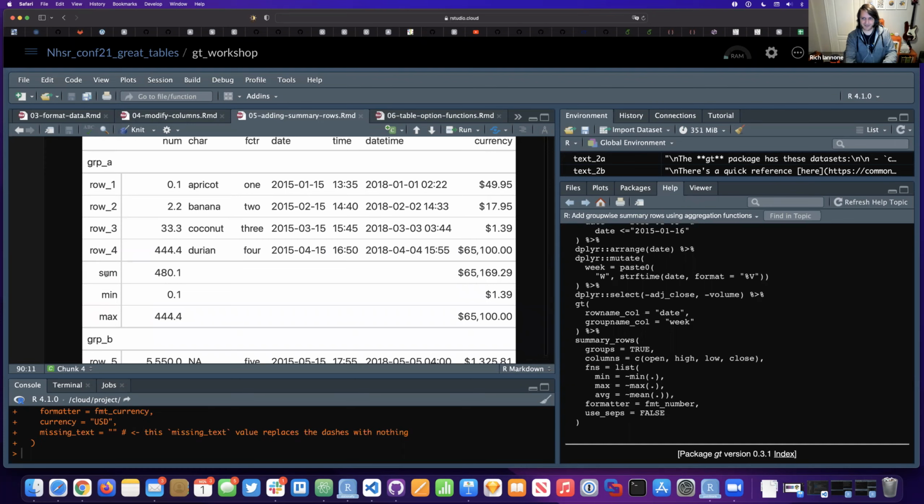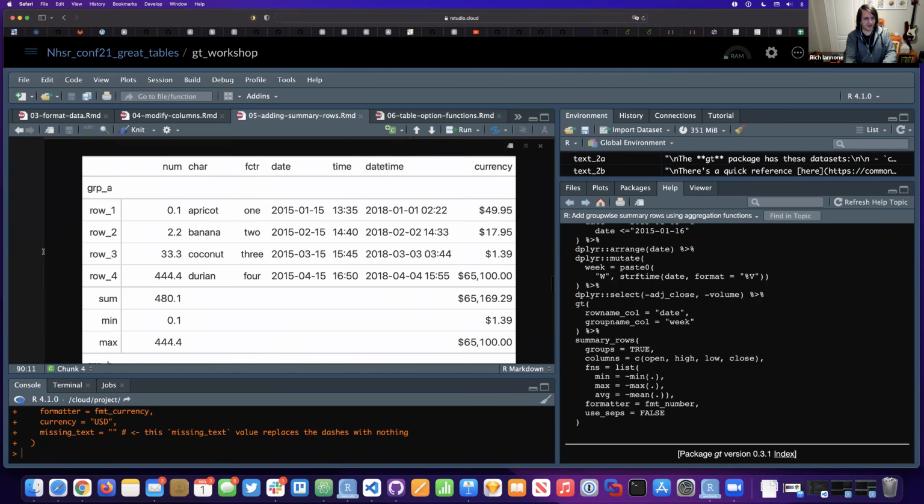So we have the same labels, but we have different aggregates here. We specified them in different ways because we wanted to format them differently. That's why we had to split into two different summary rows calls. But we did it and it looks nice. We added one more thing. We've replaced the missing text with an empty string, so we don't have those hyphens or those em dashes all the way through.